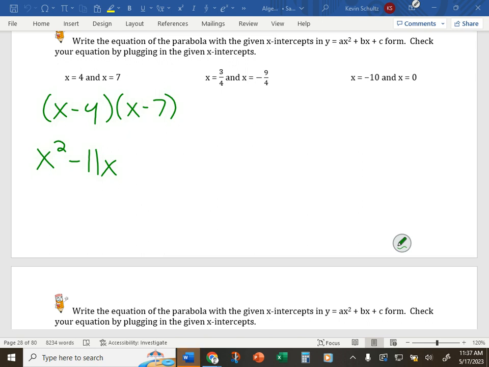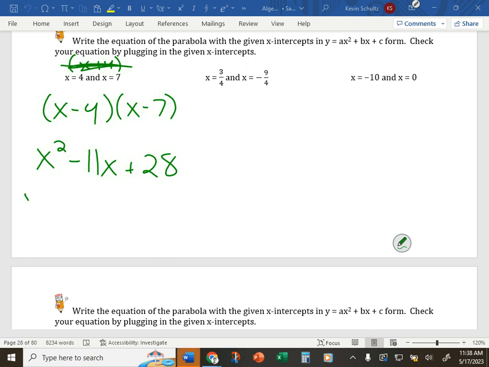Yeah, so the reason why that doesn't work is if you put x plus 4 as your parentheses and plug in 4 for x, does that make it equal to 0? No. 4 plus 4 is not 0. 4 plus 4 is 8. Okay? The parentheses that these come from, this 4 made the expression 0, which means it's x minus 4. Okay? And x minus 7. They're the opposite of what was in the original parentheses. So it is a negative 11x, but it is still a positive 28 because negative times a negative makes a positive. And again, I got that from foiling, crab clawing, boxing, back to PO48.